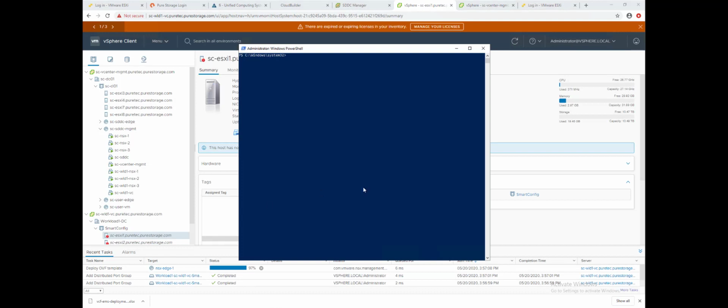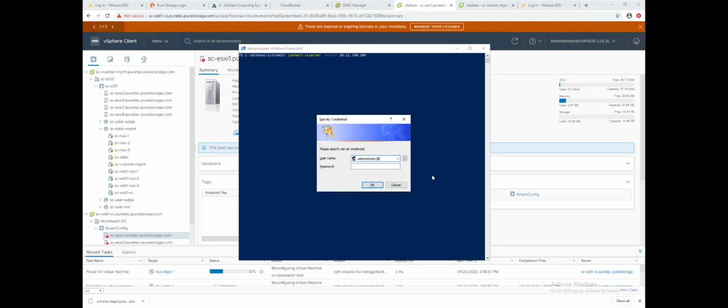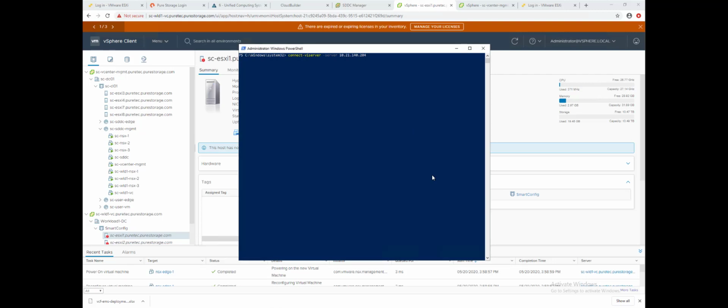We'll go ahead and get into our vCenter server. And now what I'm going to do is install the Pure Storage vSphere Web Client plugin. This plugin we are going to use to set up vVols as supplemental storage. So really the only difference between principal and supplemental is that supplemental storage is storage that we will be adding to our workload domain post-deployment from SDDC Manager.